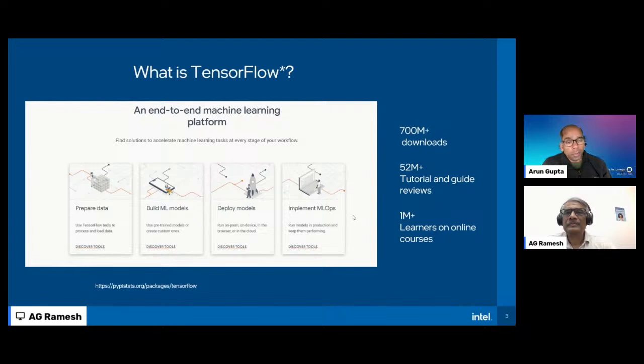And you're right, this is probably one of the oldest and the most popular frameworks. And given where AI is heading everywhere, everybody should be paying attention to what's happening in the TensorFlow world. I mean, 700 million plus downloads is not a joke, really. I think one of the points that you highlighted is also that TensorFlow is used for inference and tuning and training. Is that right? Yes. It has end-to-end features. And it works across CPUs and GPUs and a lighter device, TensorFlow Lite, for example, that you talked about. Yes. CPUs, GPUs, accelerators. For example, this is one of the supported frameworks for Google's TPU accelerator.